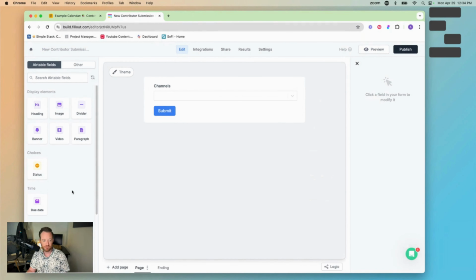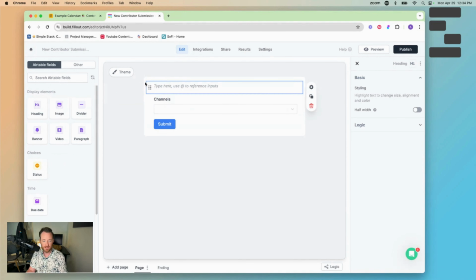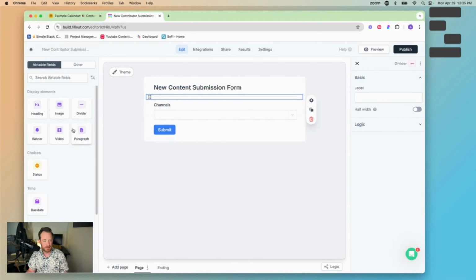So specifically for this, we're going to want to capture a bunch of information about the submission. Okay. We're going to give it a static heading and we're going to say here, this is new content submission. Okay. And let's go ahead and throw a divider in there.